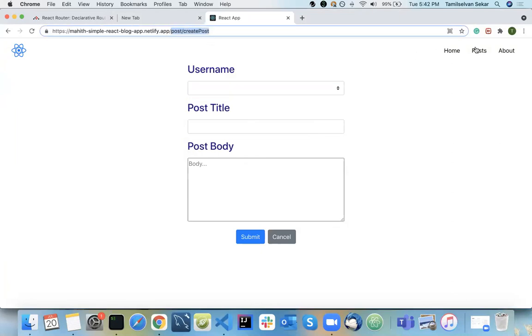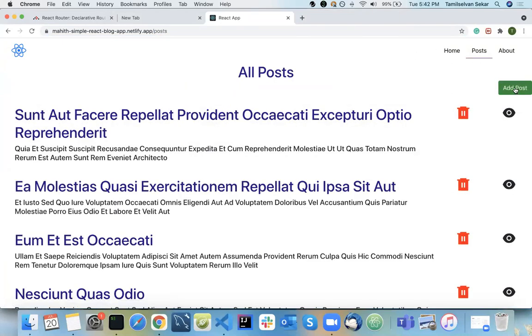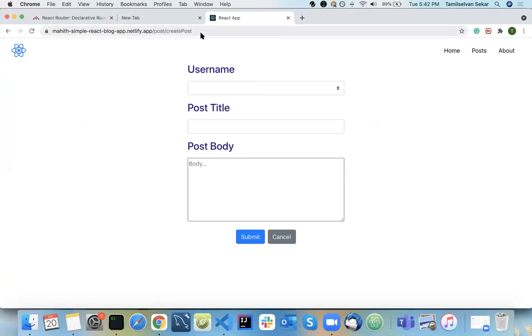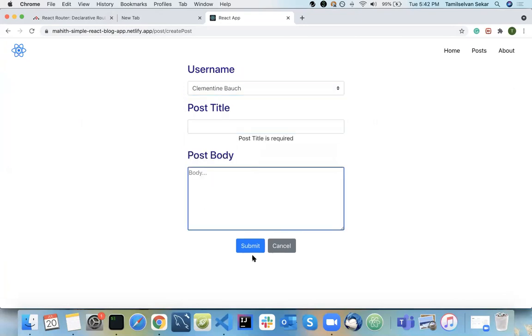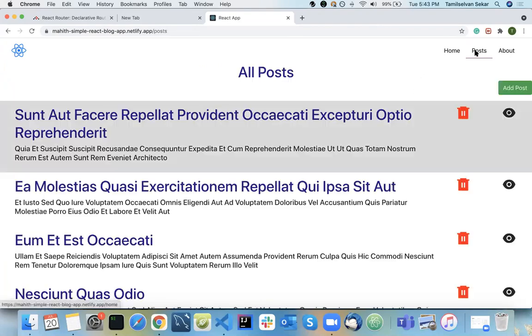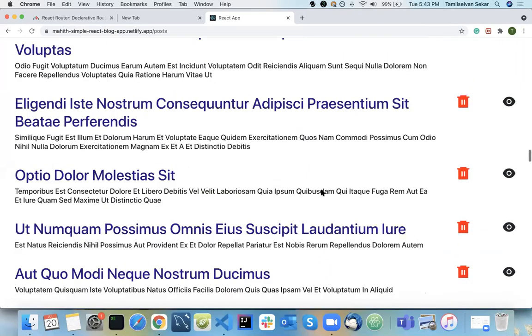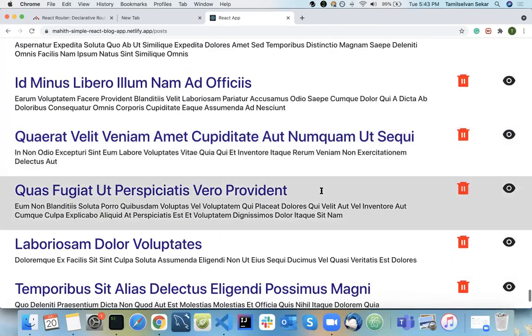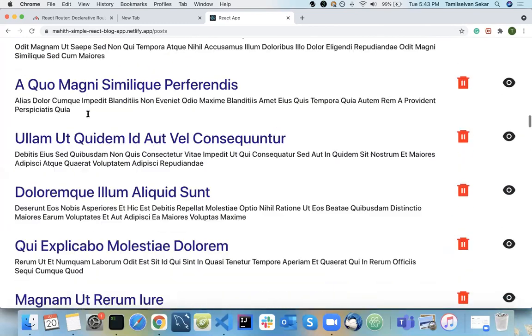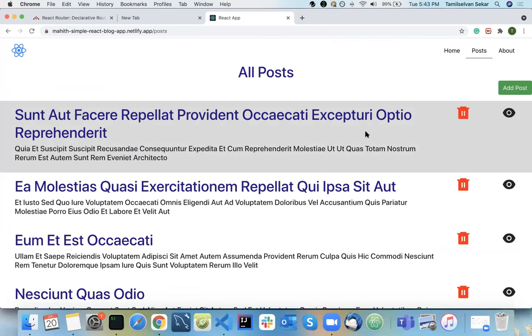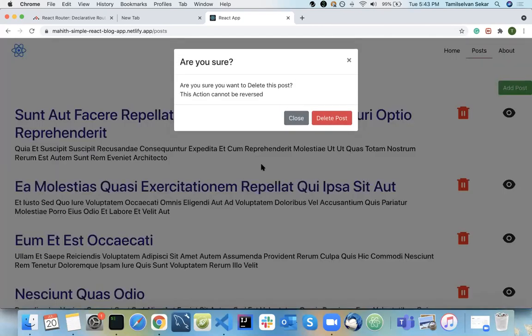So when I click on the add button, see here, add post, see the URL now. He created a new component that is going to create a post. In that post, he has a form here. You can type anything, and when you click on submit, he will create those things, and everything will be moved to here, at the bottom. What he displayed here is all your post titles and the body. And the delete option, obviously he mentioned the modal, where we need to get a confirmation on whether we can delete this post or not.